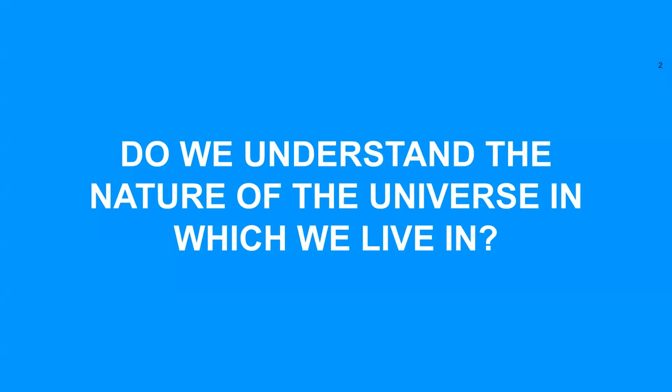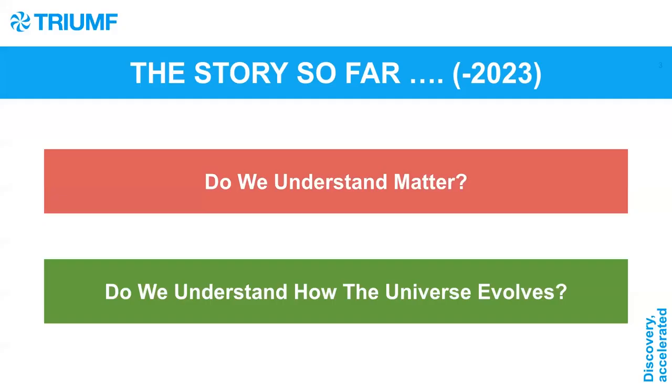So in order to answer this question, we have to understand where we are today, what's the story so far. The way I conceptualize it is that I have to ask myself two more questions. Do we understand the status of matter, what matter is? Do we understand what the energy of matter is in our universe? And most importantly, do we understand how the universe evolved, meaning, is this snapshot of our perception of what mass and energy are true for the lifespan of the universe, and do we understand how that propagates? If we can answer those two questions, then we can put together a clear picture. We can then go back and stare into the universe and see if we can describe it all.